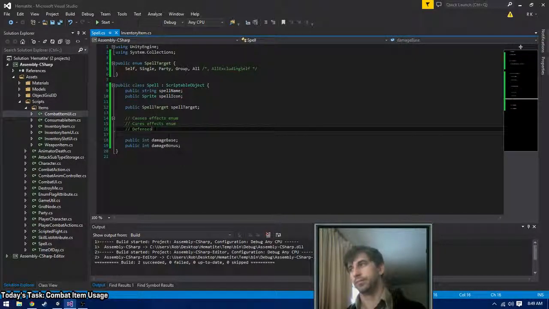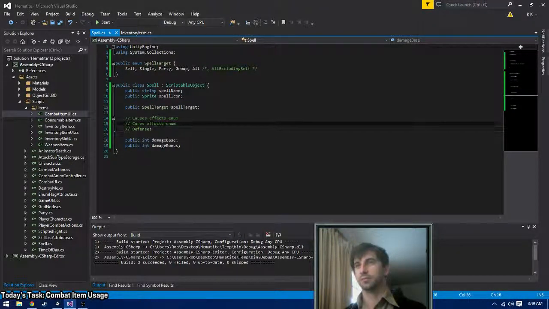So, let's see here. Oh, I see what you're saying, Cybertech. Okay, the problem with the generic is that it's using a where T is Component, and an interface can't inherit from a class like Component. Got it. Okay, yeah, I figured there was some reason why you were using that over the other. Good point.